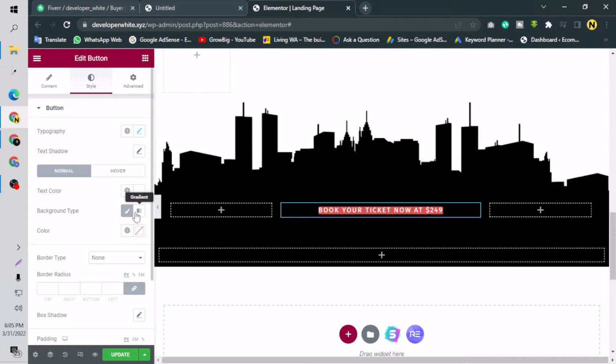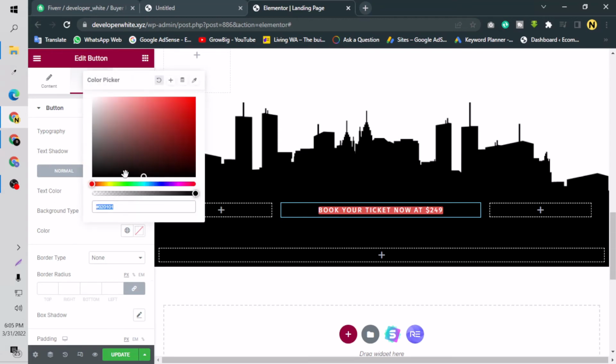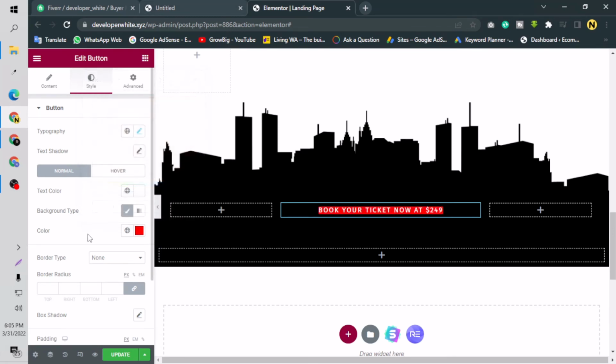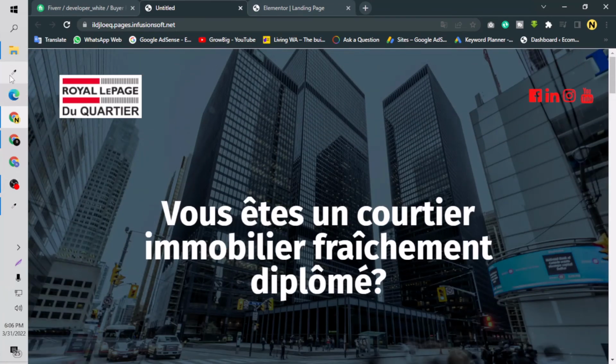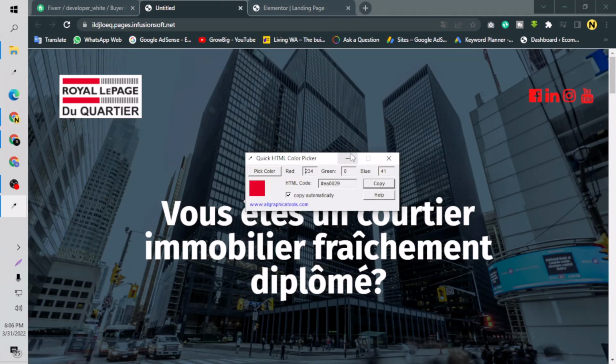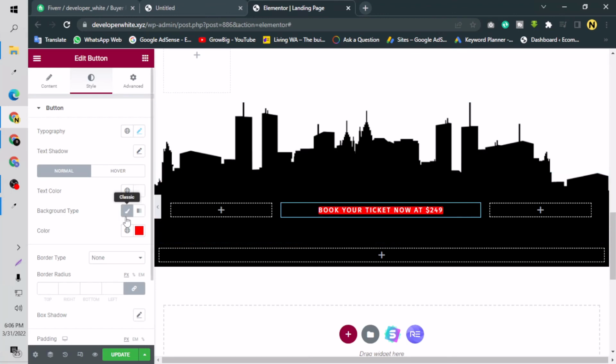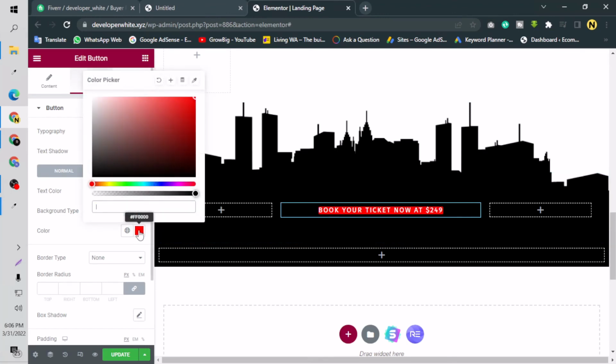Background color will be full red. And for choosing the perfect red color, we will use this tool here, and we'll choose the red color from our client's logo. So for doing this, pick color, hover on here, copy this, and we can choose the color here.